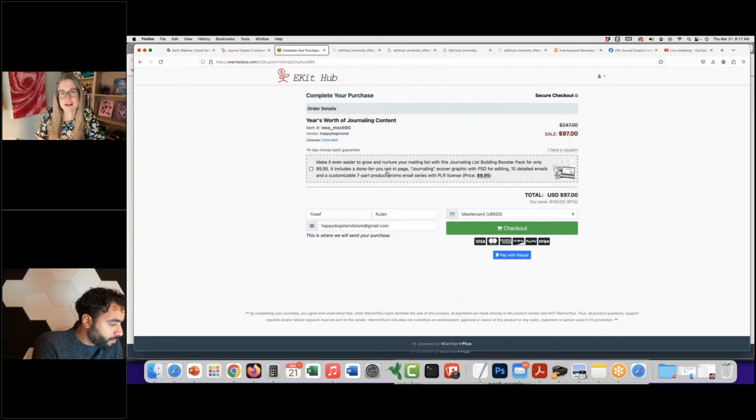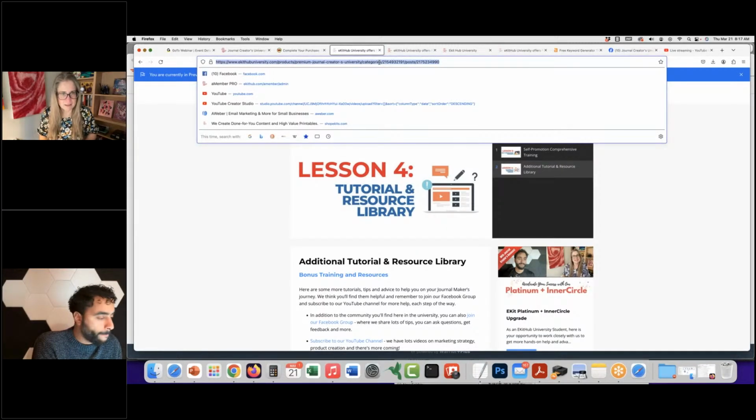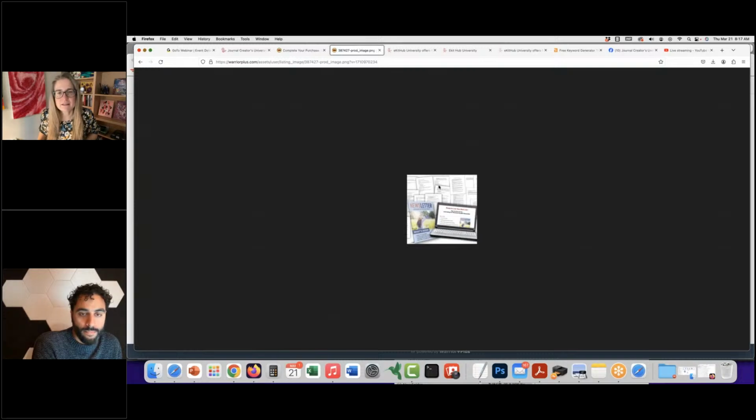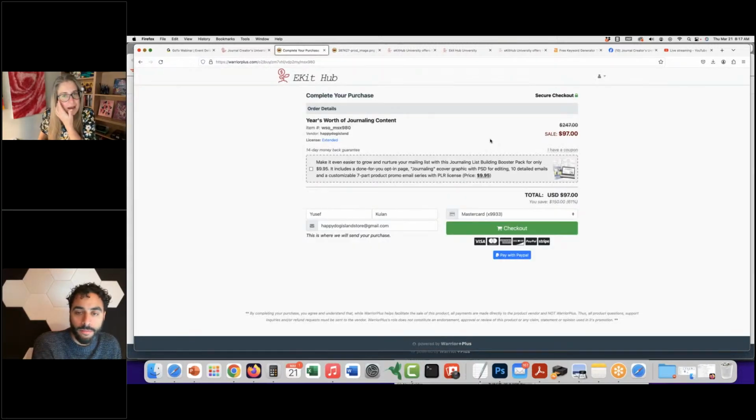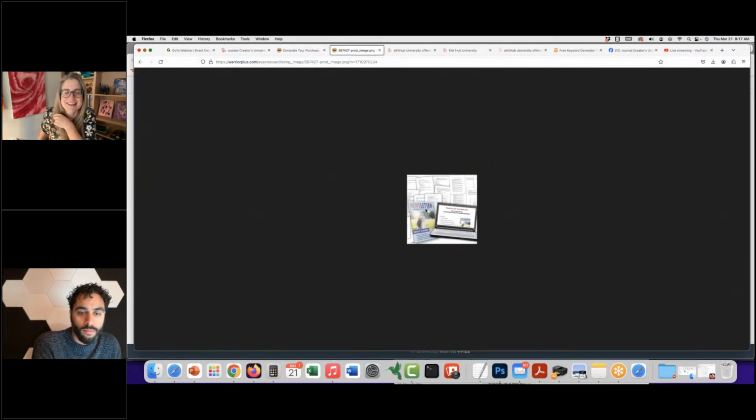There's an e-cover graphic, like the cover graphic here. I wonder if it's bigger here. It might be cut off. Yeah, it's too tiny there, you can't see it very well. But if you ask me in the Facebook group or on the event page, I can show you more in depth. It has the cover graphic that you can edit. It is a little bit bigger here, so let's look at it here.